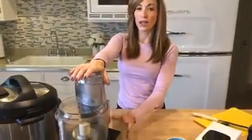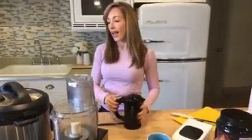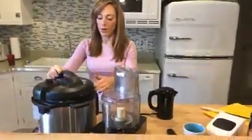This is great to do anything that you also need like a good crumble. So if you're making like a streusel or like a nut topping, you can just pulse it until you get the right consistency.